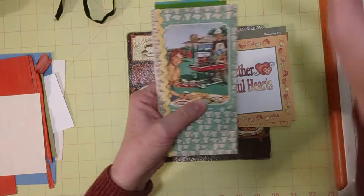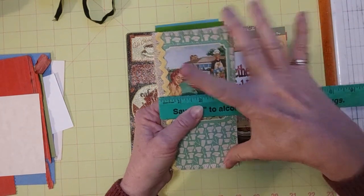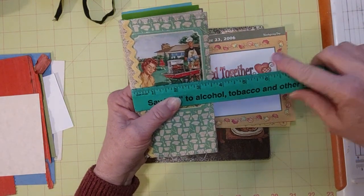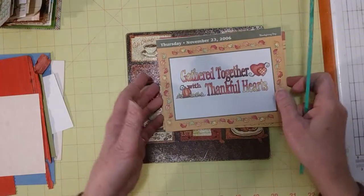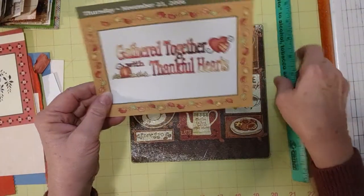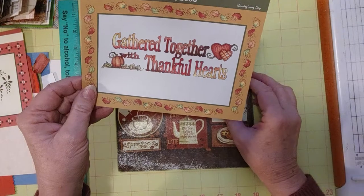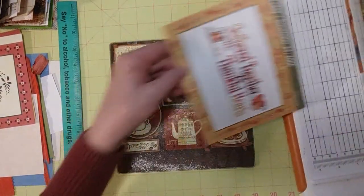These are so cute. Just so you know, these are going to be long, narrow tags because these journals are small. These little journals are approximately three and a half inches wide by about seven inches. So I'm going to keep that measurement in mind and cut down these pages to figure out how I can make little tags out of them. I've had this calendar — I got it brand new as a gift in 2006, and I think it's about time I use some of these pages up. I've used a few but still have quite a few left. For this one, I thought I'd just cut out this sentiment right here because, as I said, long and narrow.